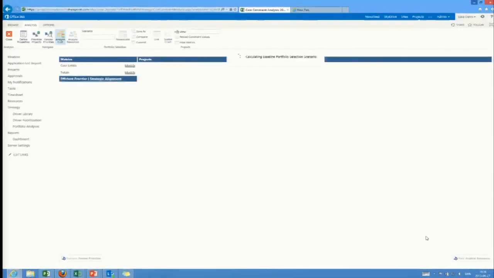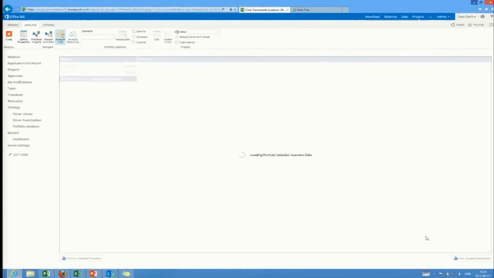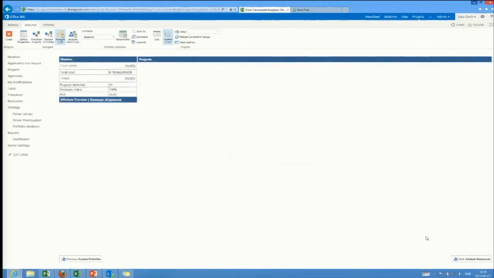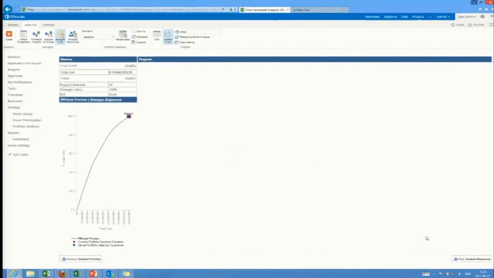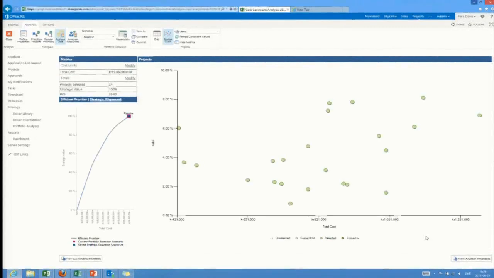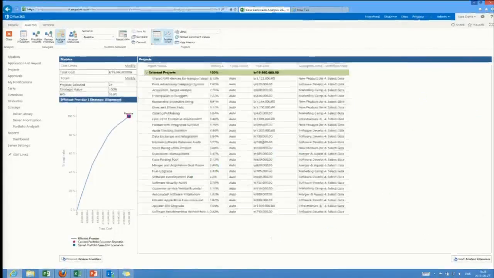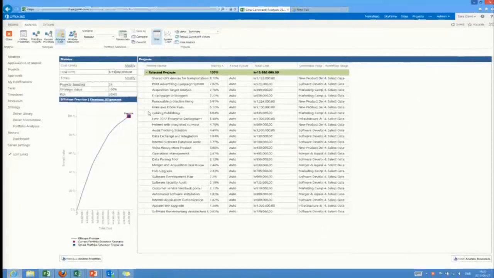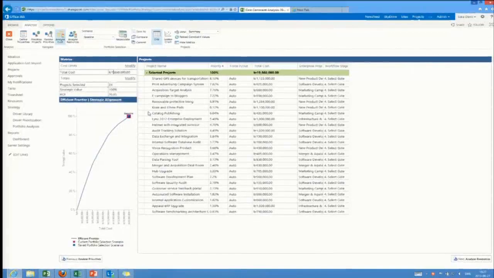Next step is analyze the costs. Of course, all of these projects also have an estimated cost to them, as you've seen. Now, loading this page, we'll see a list of all the projects. We see them in the scatter chart. That's nice. We want to switch to the grid one that we usually see. And it says up here, selected projects, 100%. Everyone is selected. This is the baseline. If we do all the projects, we have to have 19.9 million Swedish crowns in order to do that.